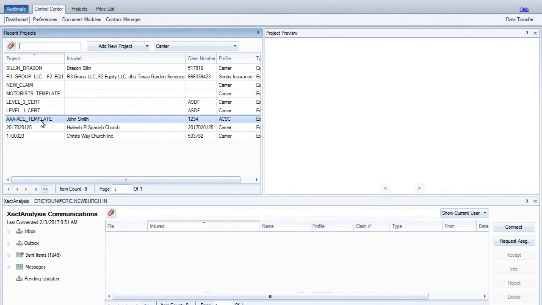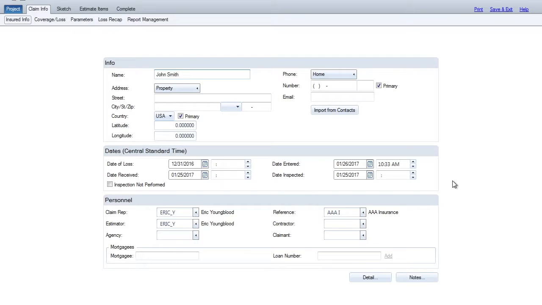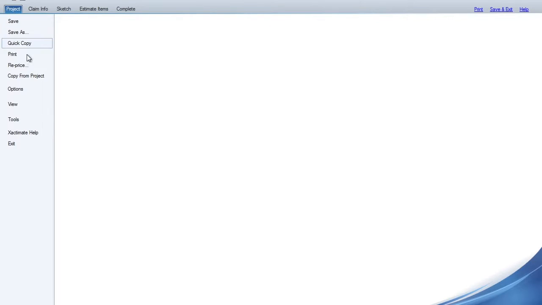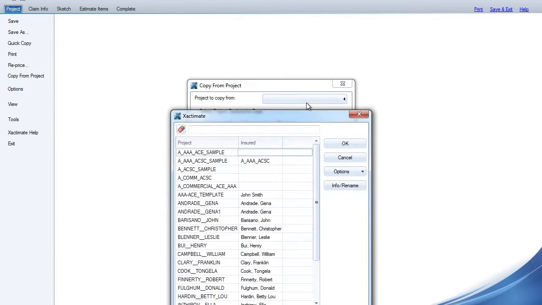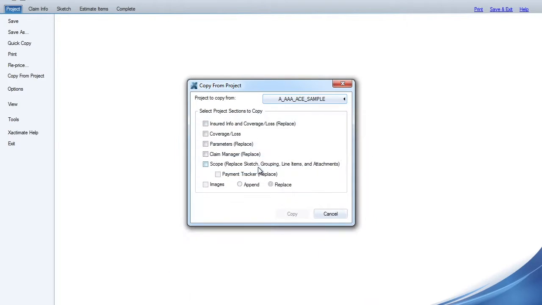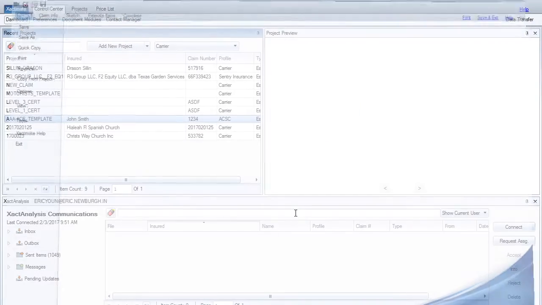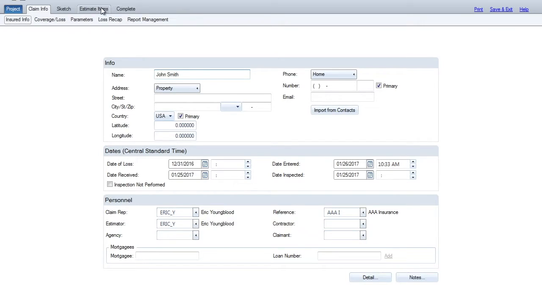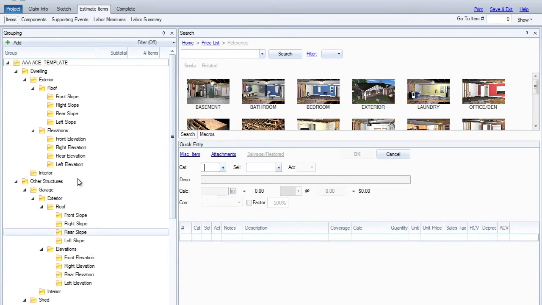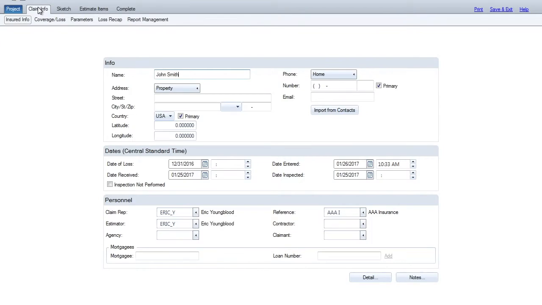First, we're going to open up the claim that we received from AAA. I've created a template, which is different than what your report will look like. As a reminder, the first step when we first go into the estimate is to click on the Xactimate tab, Copy from Project. We're going to choose one of the estimate trees and copy it into the estimate. Now when you go to the estimate line items, you're going to see the tree that we use to write our estimates. Okay, that was the first step. Go ahead and do that as soon as you open up the claim.